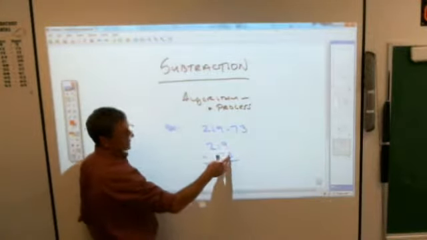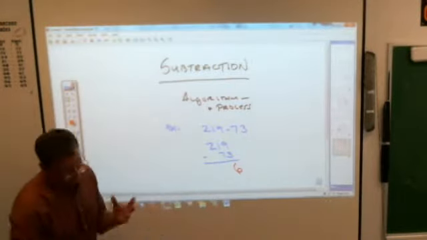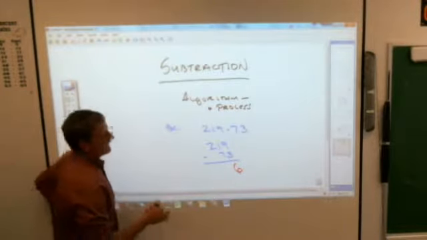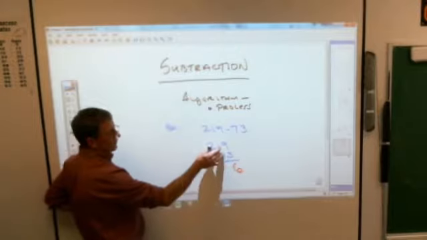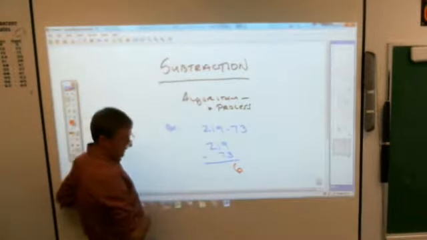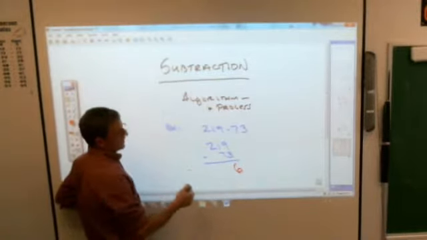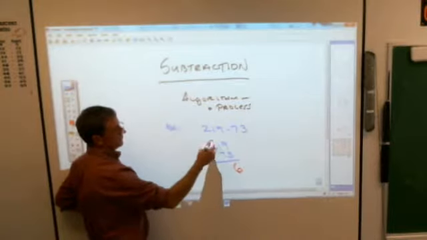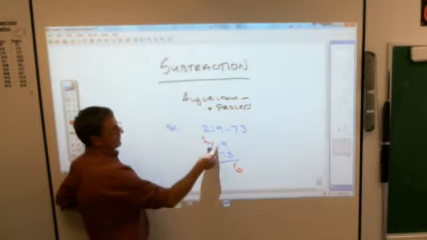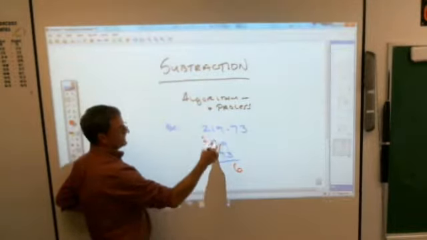You take 9 and subtract 3, that's a 6. But here is where we need to make sure we're all on the same page. I cannot take 7 away from 1, so we have to do everybody's favorite thing in the world, which is borrowing. I know people do this differently, but I'd like to see it like this. You have to borrow from the 2, so it gets crossed off and you put a 1 up there. What happens to this 1? Goes to 11. Yeah, you make it 11.